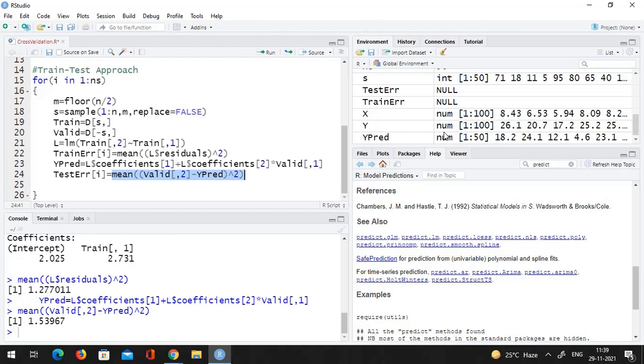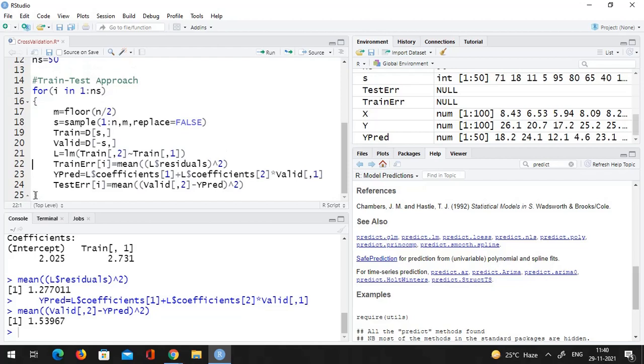You can see test error is larger than the training error. Can you see this? Yes, ma'am. And now I have to repeat this exercise 50 times. Why? Because I want to see if different people do this exercise, how much variation is there in their values. So that's why I've written this loop. I have not run that so far. All the inside things would run ns times. Ns is 50, and the train errors would get stored in the vector called train errors. Test errors would get stored in the vector called test errors. I'm not storing the coefficients as of now because I'm not interested in them. Let me run this part.